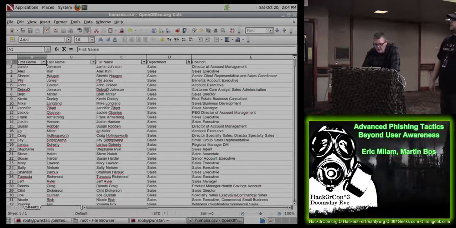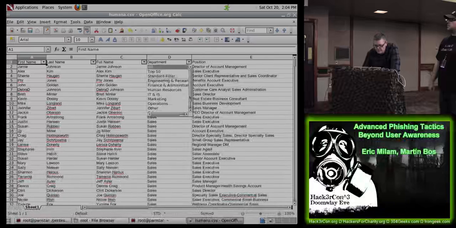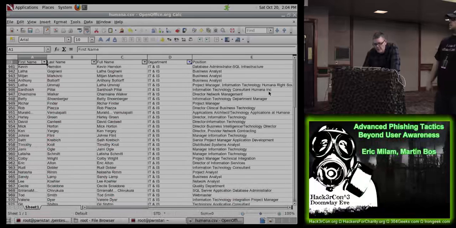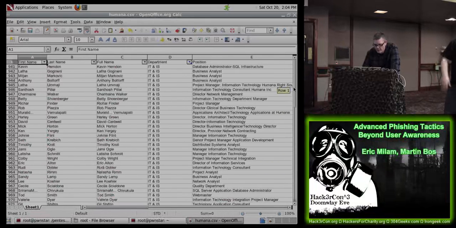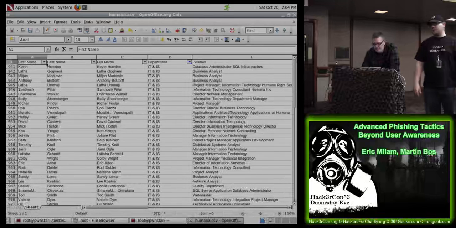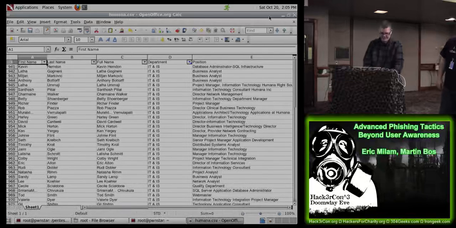And so what we like to do is go over here to department, for example, and we could grab all the IT and IS people and filter them out of there. Of course, we would leave in the director though, because we know he's going to click our link, and that'll be the most embarrassing thing. So anyway, that's just one of the tools that we use for email harvesting, but you can see that that gave us 1,800 targets just to begin with just a couple of commands.